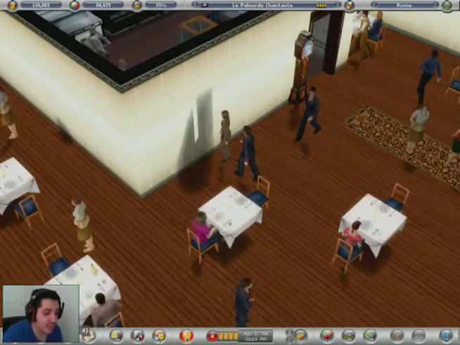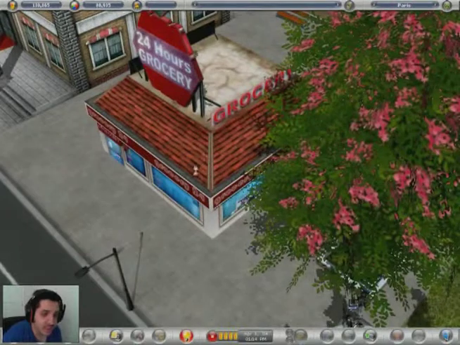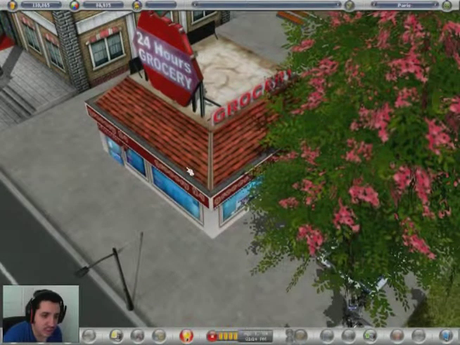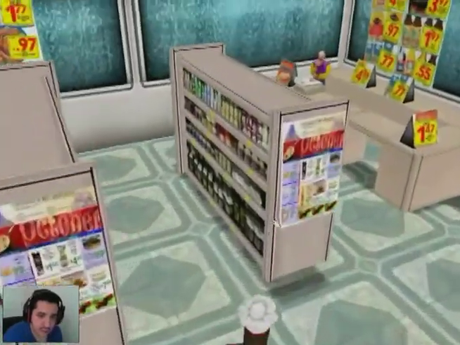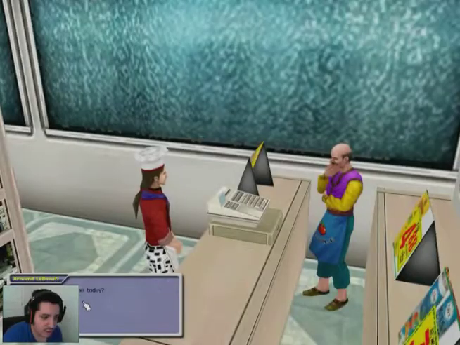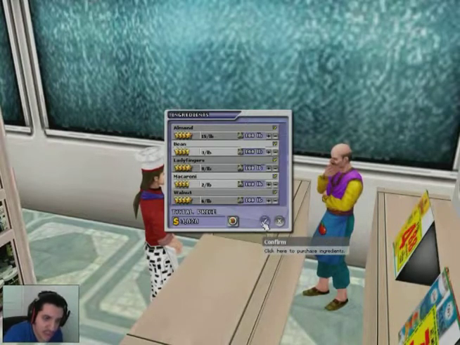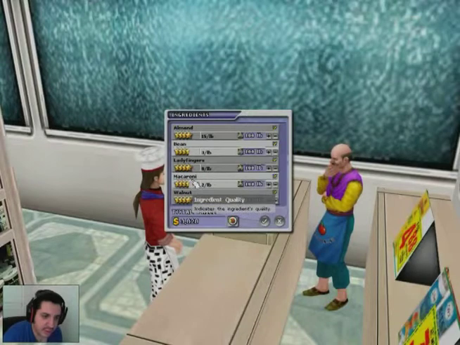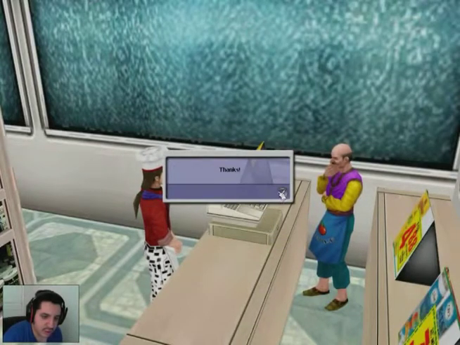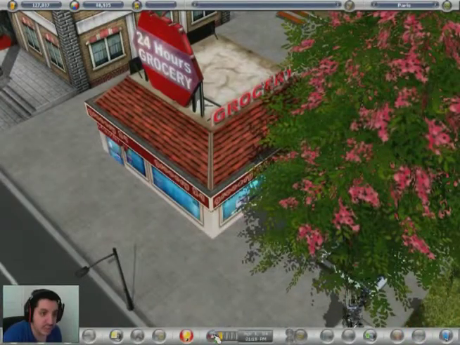Okay, need to head on over to the Red Apple Groceries. What do you have to offer me today? No new merchandise. Me as well. Oh, macaroni, definitely. Okay, I'm leaving now. See you later, comrade chef.